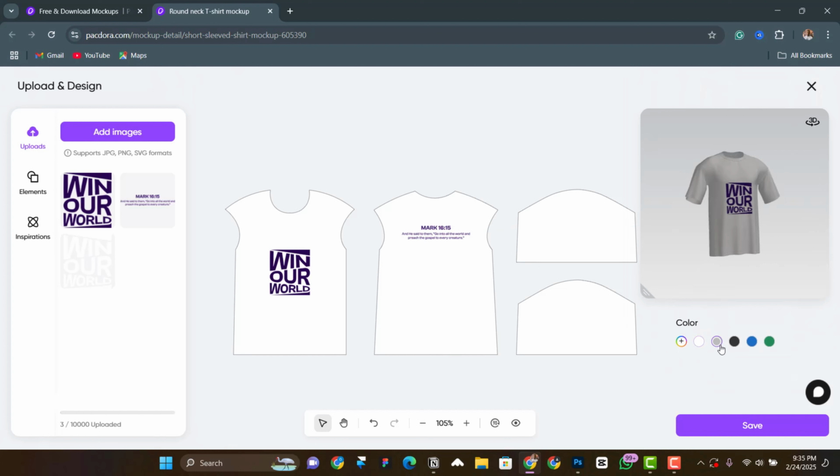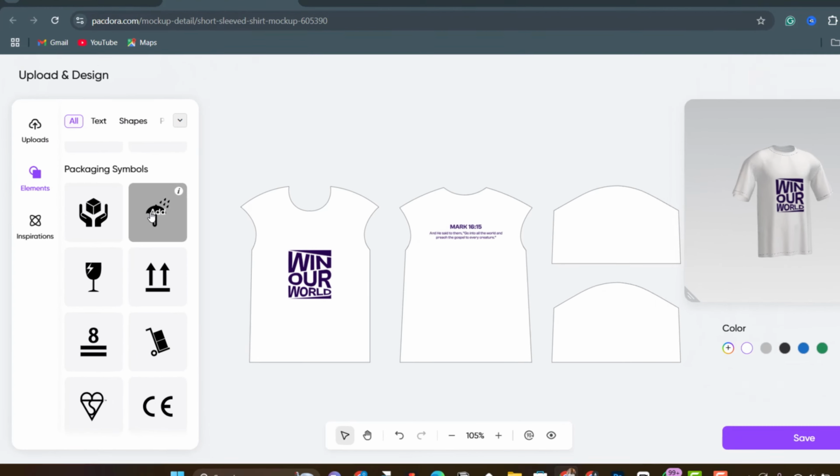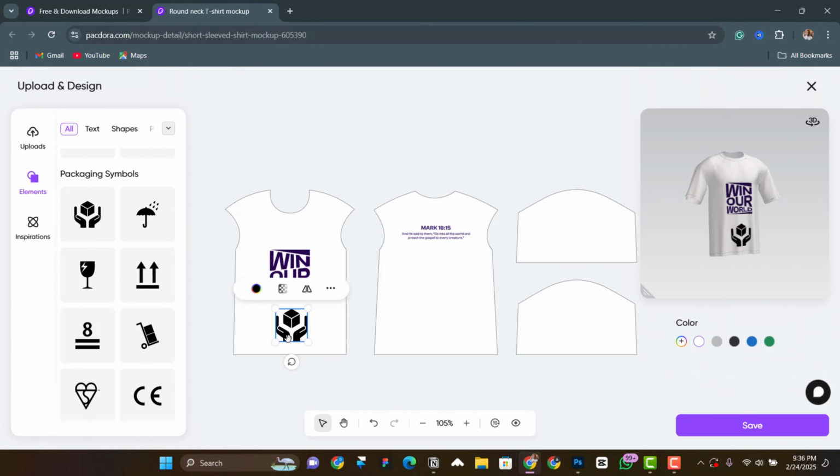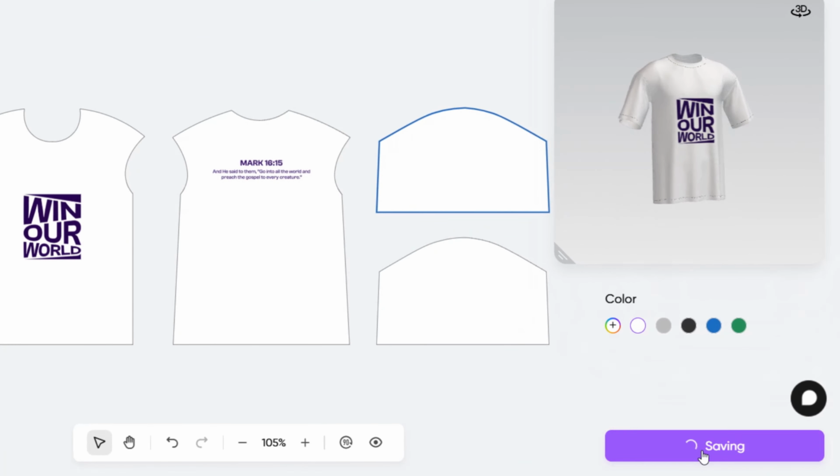You can change the color of the t-shirt itself over here. Yeah, as you can see, it is being changed. And you can also click on this part to change the color specifically using the hue and then the saturation and others. You can also add images to it like this one. Let me add this thing here. As you can see, so you can add images and a whole lot of things. After everything is perfect, after everything is nice to you, just click on save.